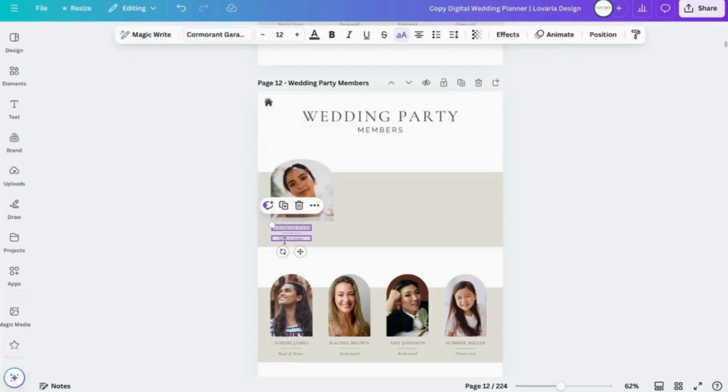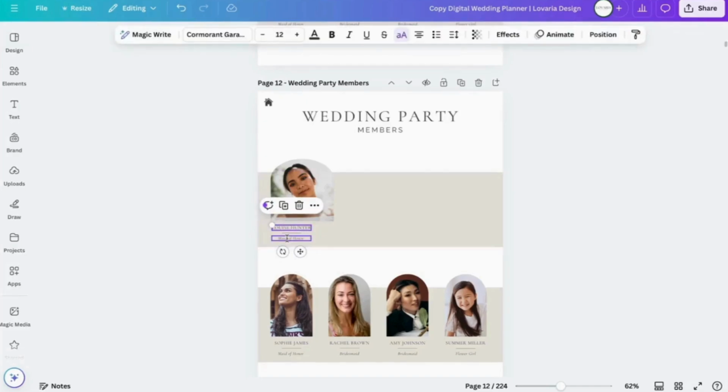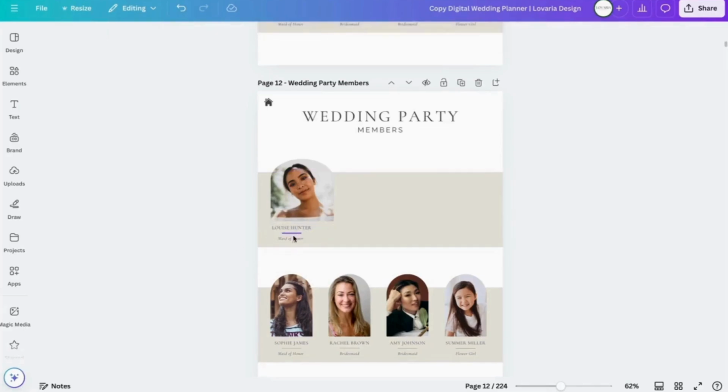And then these are all separate at the moment, so to save you a bit of time, so you're not having to line everything up each and every time, what I would do is group elements. To group an element, it will make all of these three parts one item that moves together.